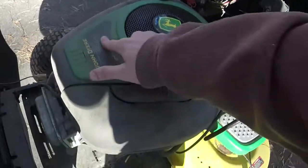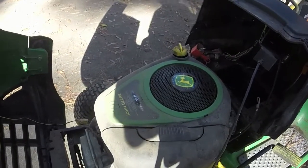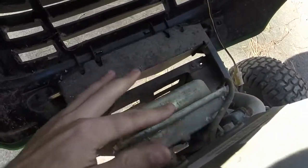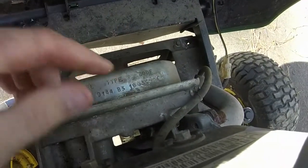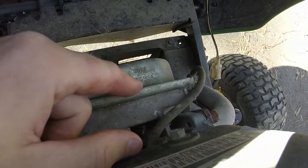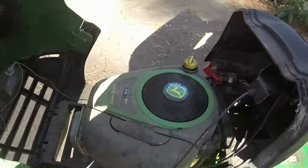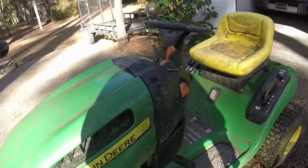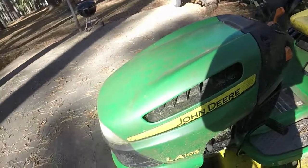So this one is a 19.5 horse Briggs. Let's see. So your date code is 10. Ooh, I'm making it worse here. But that is a 19 right there, which is the day. So the year is 2010. The month is the third month. March 19th of 2010 is when this engine was made, which means this is, and I know this is the original engine on the mower, a 2010 model. And so what I'm going to do first is give this thing a nice bath.